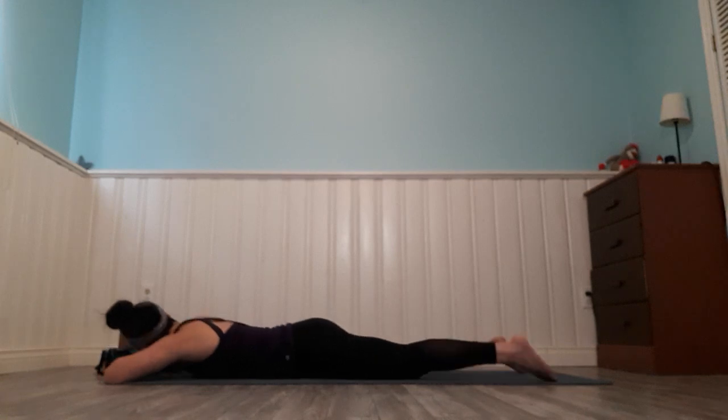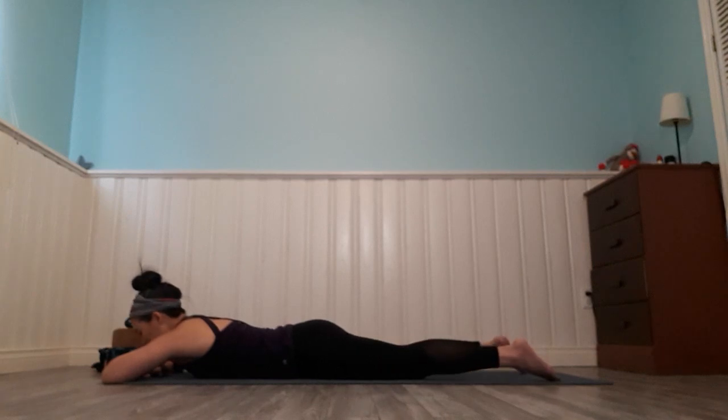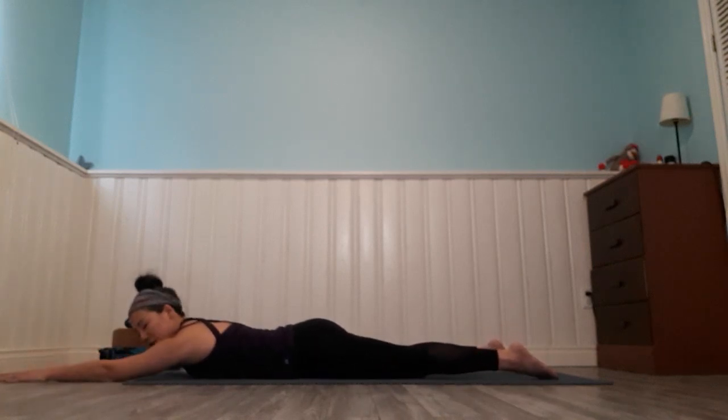Wiggle out your hips. Take a few breaths. Settle out your heartbeat and your breath. And then we'll come back to center. Bring the arms out in front, about shoulder distance in front of you. We're going to start with some kind of swimming movements here.